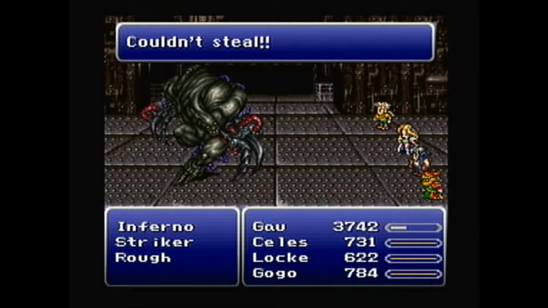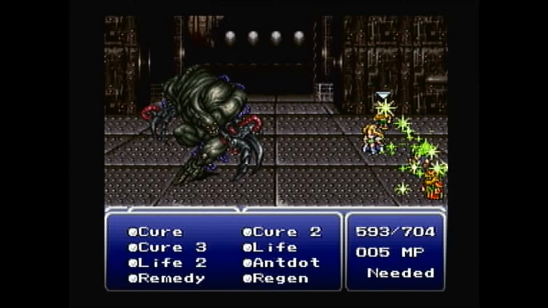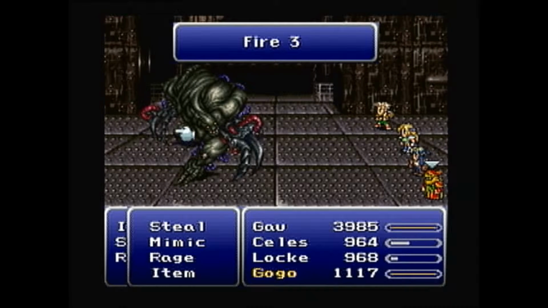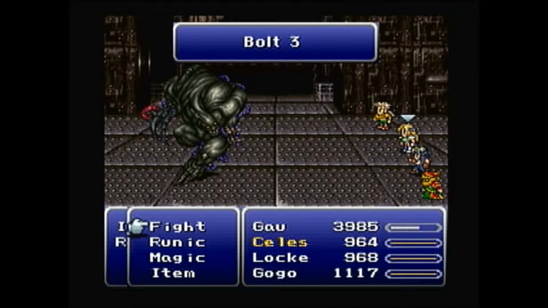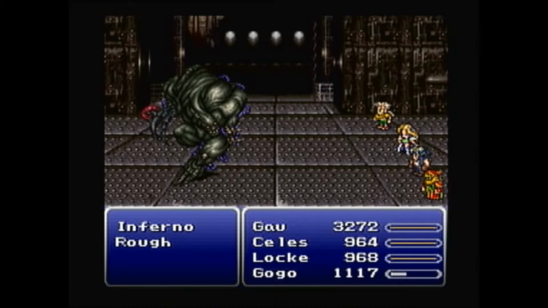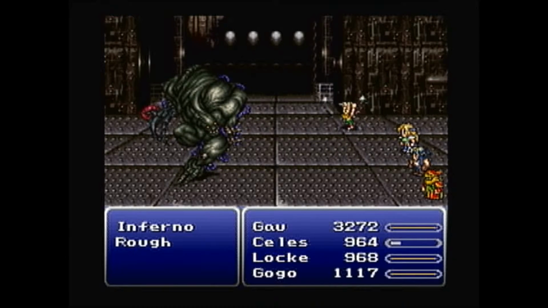I should have brought this up earlier, but I would definitely recommend equipping a ribbon on everybody here, which is why you'll see Gogo and Locke are not in their haste status normally. If I didn't need to use a ribbon, I would equip running shoes or Marvel shoes, actually. Those are the upgraded haste, protect, shell shoes, and I think they give you health regen too as you walk. Maybe I'm wrong on that. Anyways, you're going to want to use the ribbons for this because one of these attacks can petrify you.